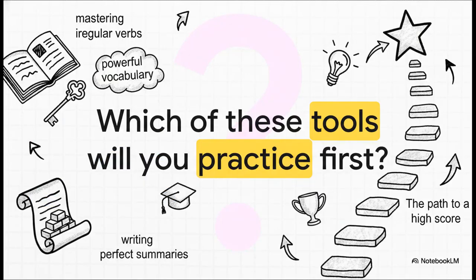The only thing left now is to put these tools into practice. So, take a look at the toolkit we've just built. Which of these tools are you going to work on first? Will you practice those irregular verbs, build up your vocabulary, or really perfect writing those summaries? Your path to a high score starts right now.